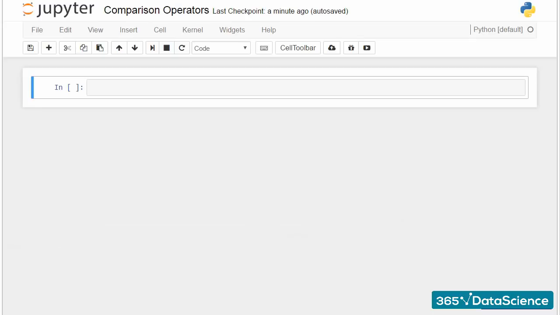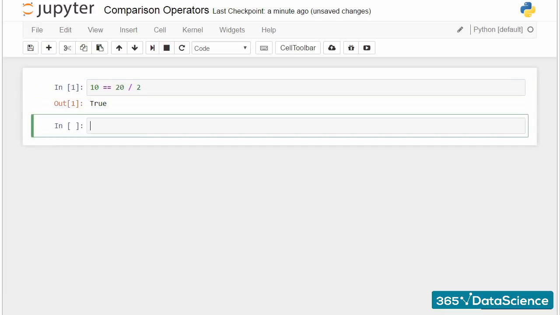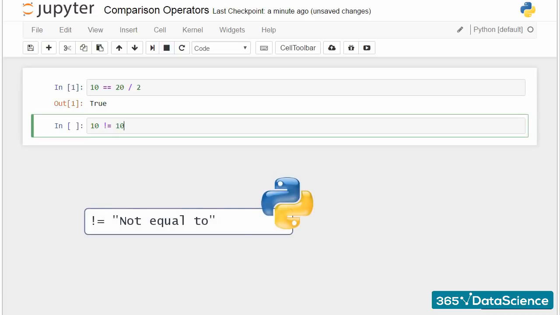We will learn more about the operators that will help us in our work in Python. We will start with comparison operators. We said if we type the equality sign twice, we can verify the left and right side of an equality are equal. Well, if we use an exclamation mark and an equality sign, then we could verify if two sides are not equal. So, it would be false to say 10 is not equal to 10.